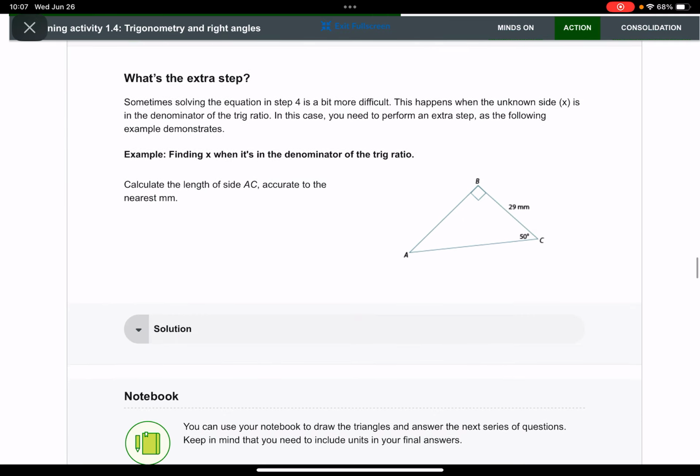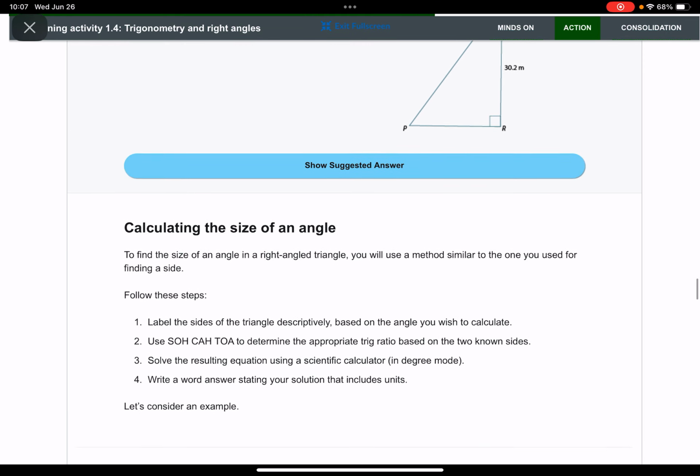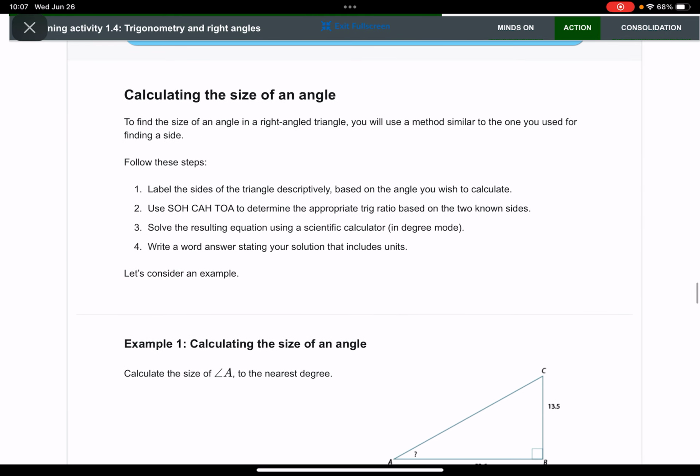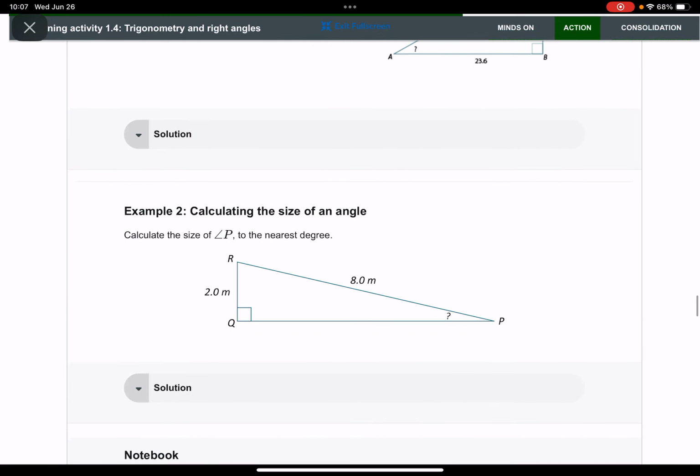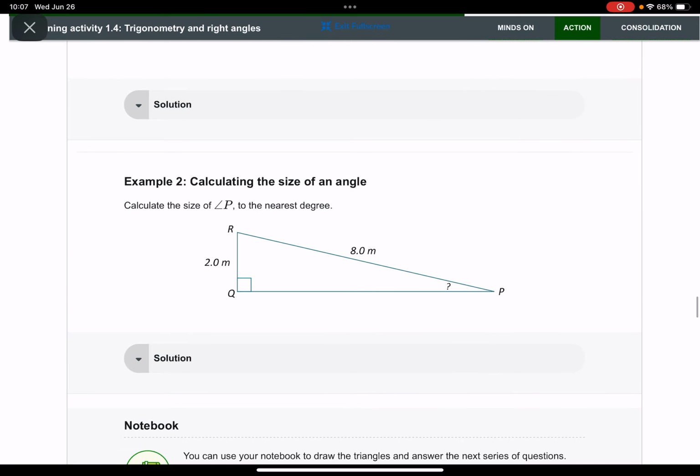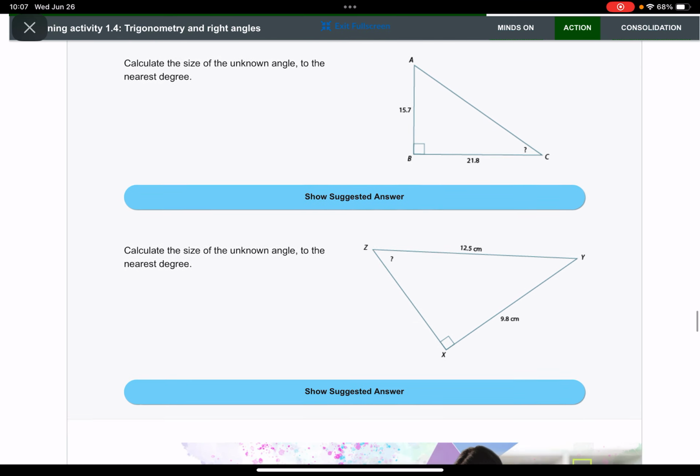You're also going to have a couple of the angle measures. So if you scroll down to calculating the size of an angle, example 1 will be done as well as example 2. Please note that I don't solve every single question, but I try to always hit the basics, especially what you'll need for the quizzes and the assignments. So that should all be contained pretty well.